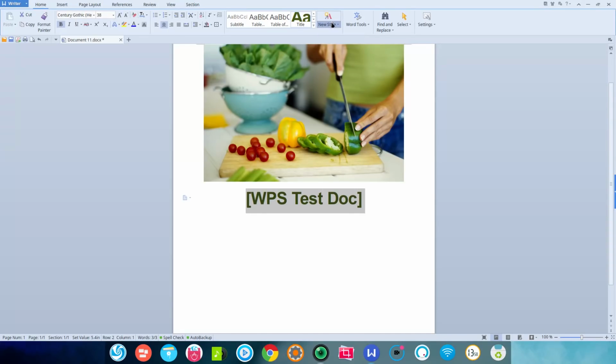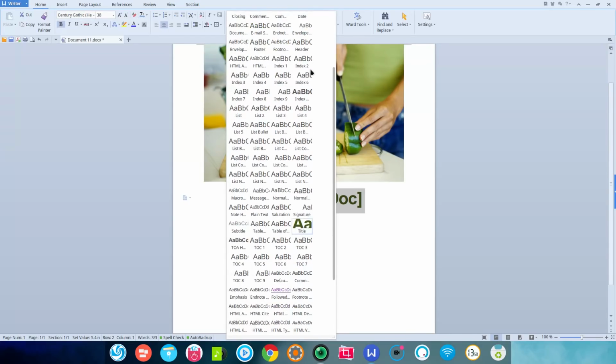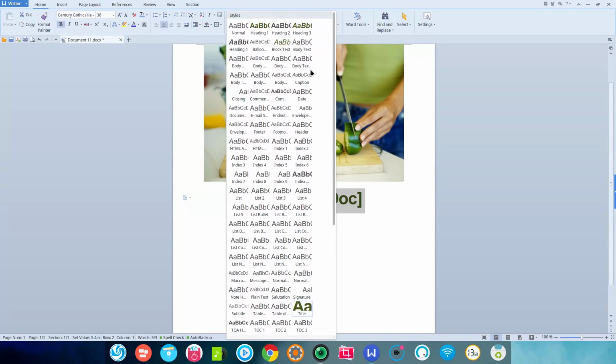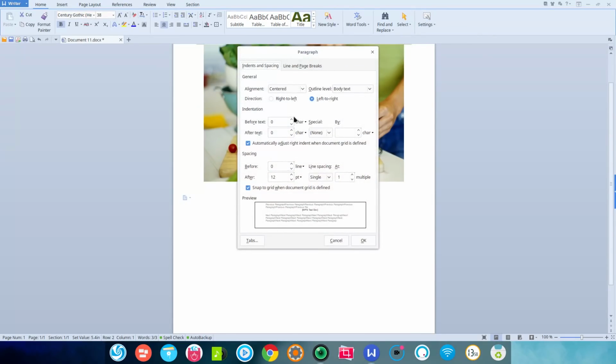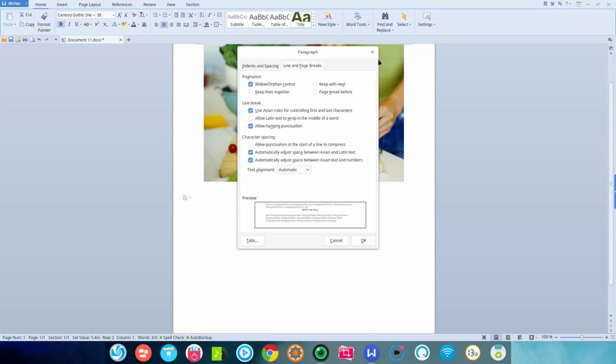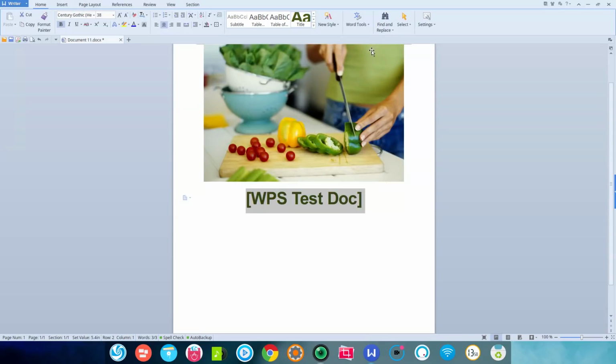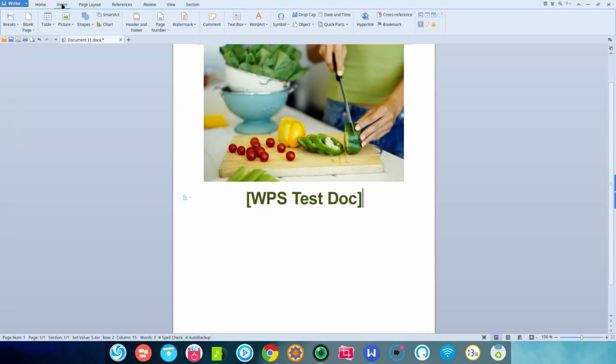You could set up new styles, but you have font styles here in a long list so you can see what everything looks like. Selection tool there, and settings for the font paragraph. So if you go in here, you'll have your spacing options, alignment options, all right where, if you've ever used Office, it feels like it should be. Probably going to say that too much during this video, but it's true. It's really true.